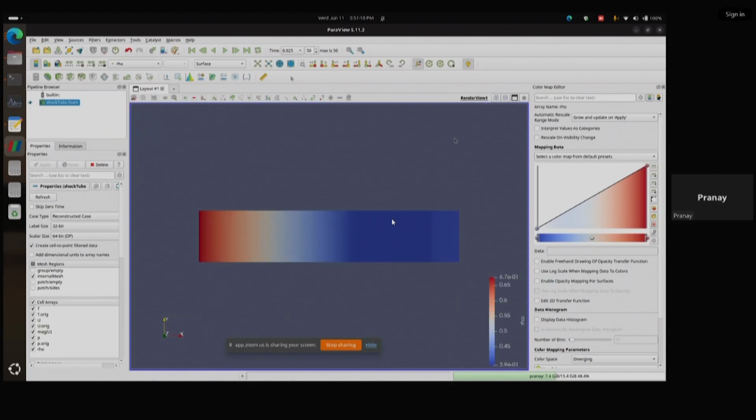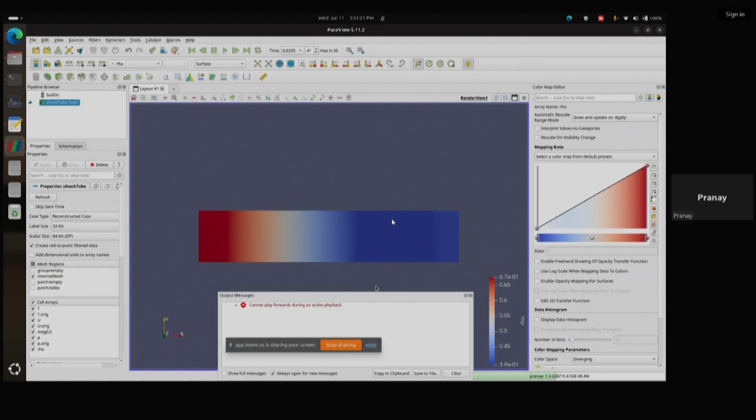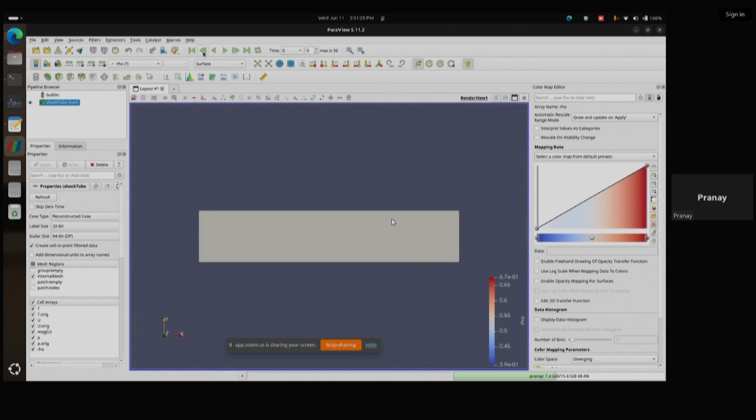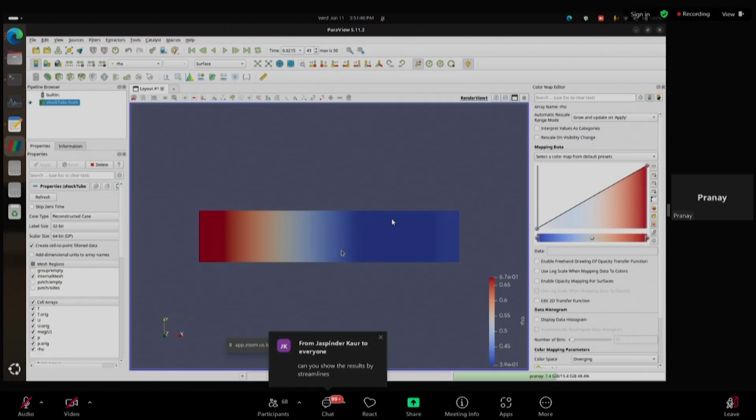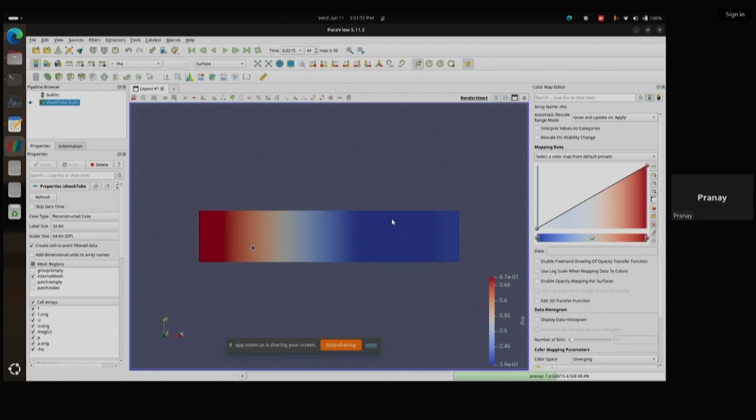Anything else? Rho. From the contour, you can see the density in the region where shock is formed is less compared to the density in the region where the shock is not formed.